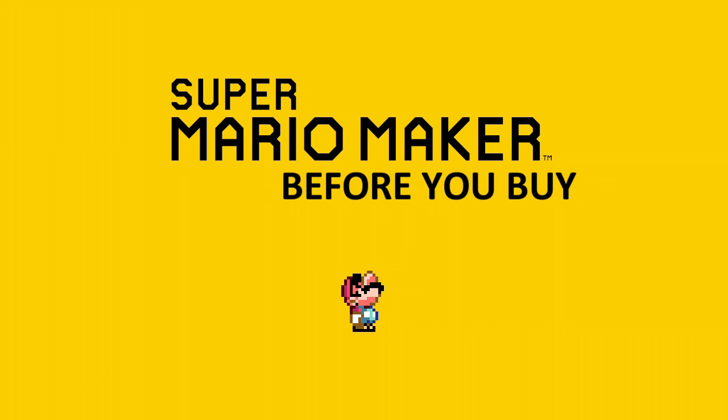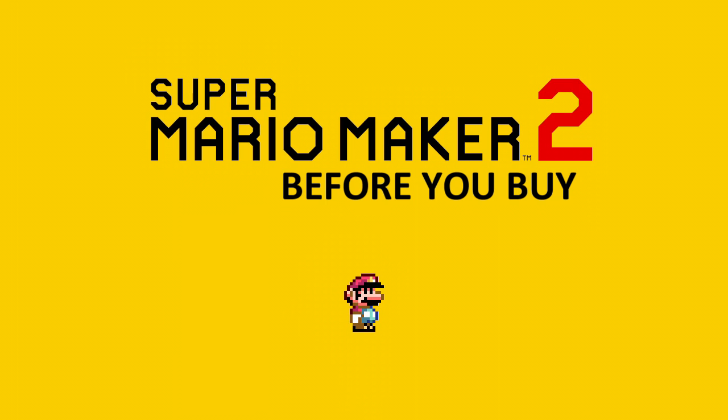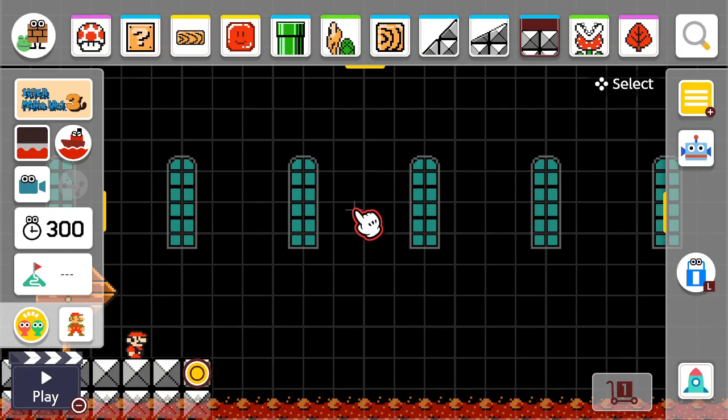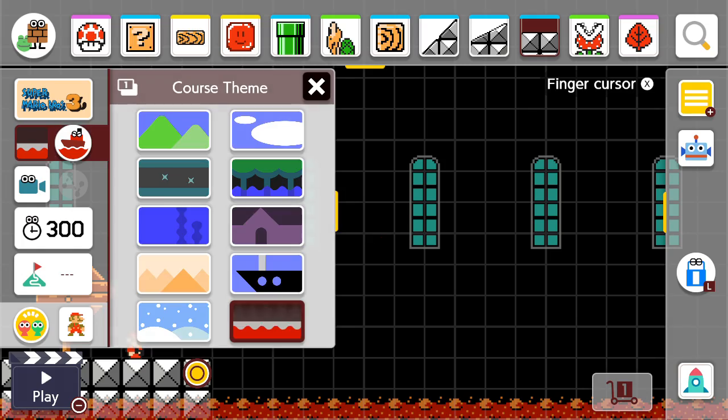And we're back with Before You Buy, the show where we give you some straight-up gameplay and our first impressions. Today we're doing Mario Maker 2 on the Nintendo Switch. I'm Falcon, and I have to say this is not a normal review because it's not a normal game.